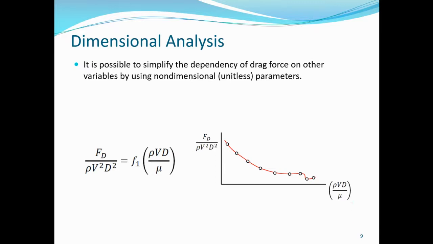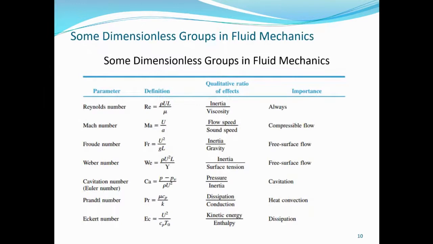Okay, you can see this is the Reynolds number, rho V D over mu. So these are some dimensionless groups in fluid mechanics. We talked so much about the Reynolds number. Okay, we just finished applying the Froude number, which is simply the inertia over the gravity, which applies for free surface flow, for open channel flow mostly.